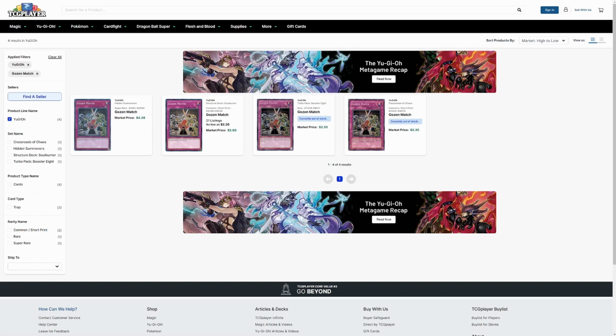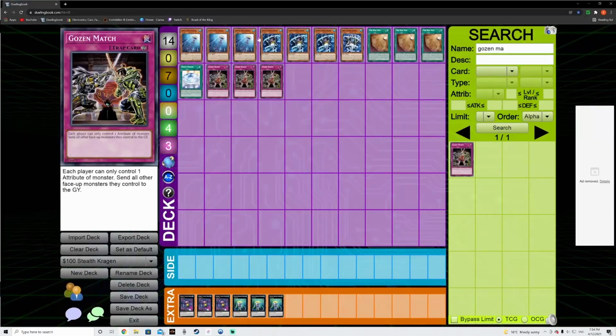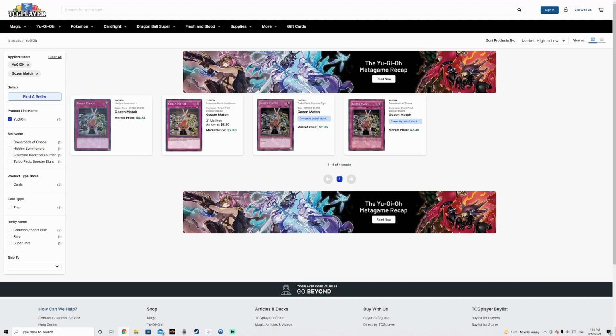I just accidentally full screened that. Let's unfull screen that. So this is how our list is looking so far, or very tiny. Let's blow that up. So that's how our list is looking at the moment. Pretty stock standard for Krug and Control.